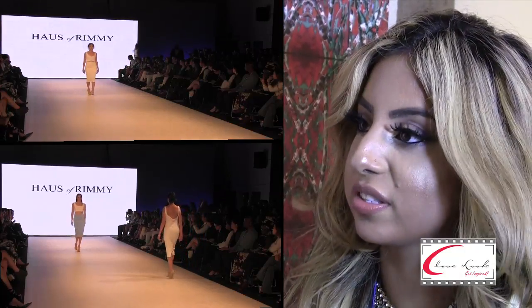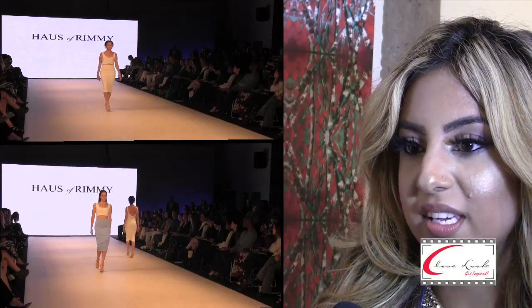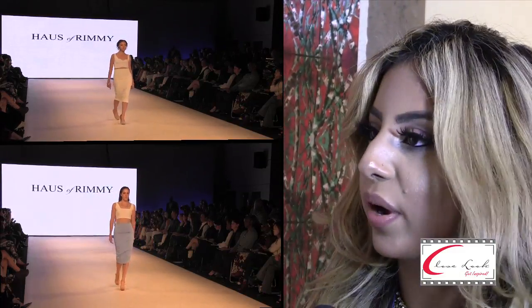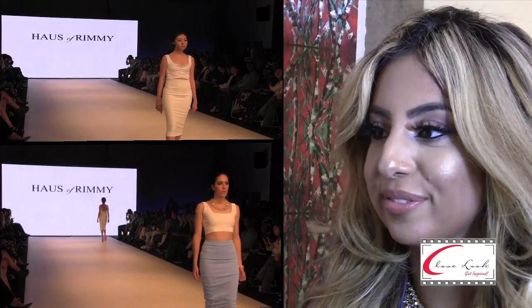So yeah, it's all been inspired by the woman, and I'm always trying to find ways to make a woman look sexy but classy, and always trying to find a piece such as a pencil skirt, which I did a lot of different versions of. I think it's a perfect piece to accentuate the curves, so every woman could wear it, but still look classy and still kind of look like a bombshell. So yeah. Basically, the whole collection was exclusively in white.